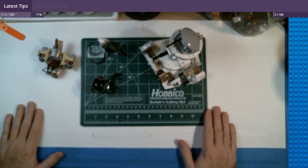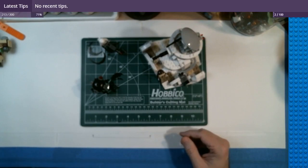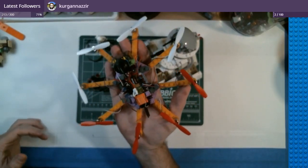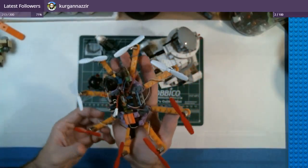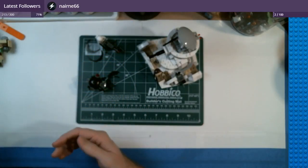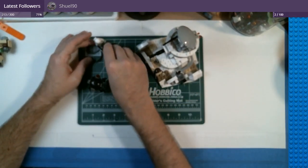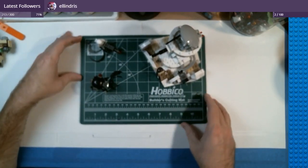Okay. Oh, I'm going to show you guys this, mostly because I've got to tear it down and rebuild it. And when I do that, I will actually do it on the stream. Check this out. This is a Lego octocopter. And yes, it actually flies and it works. But I have to tear it down and rebuild it because it had a boo-boo. So when I do that, I'll make sure to stream the rebuilding and maybe fire it up. It doesn't fly terribly well.